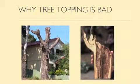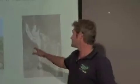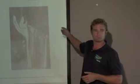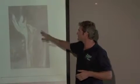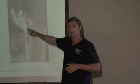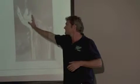That's why tree lopping is bad, because you cut through those natural chemical boundaries. So tree lopping like that image on the right, you're going to have this occur with that decay down through the middle of the trunk, and you have these new shoots coming off the side. And you can see any new shoots that occur when you're tree lopping, they're only attached to this outer bark here. So when they get big, they just peel off. That's why tree lopping is bad for the tree and it's bad for you.